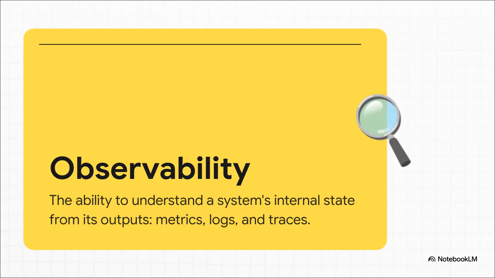And what's really key here is that observability isn't just about hoarding data. It's about being able to ask completely new questions about your system on the fly without having to deploy new code. It's the power to really understand the why behind whatever's going on just by looking at the signals your system is already giving you.